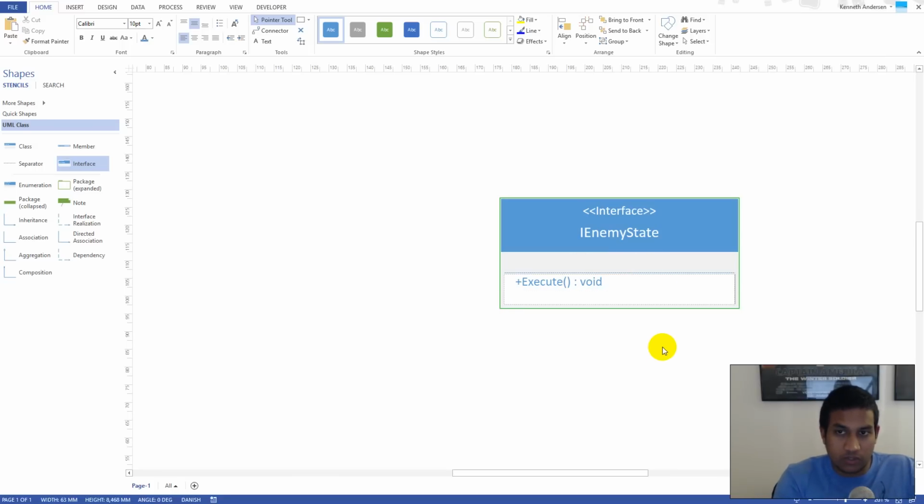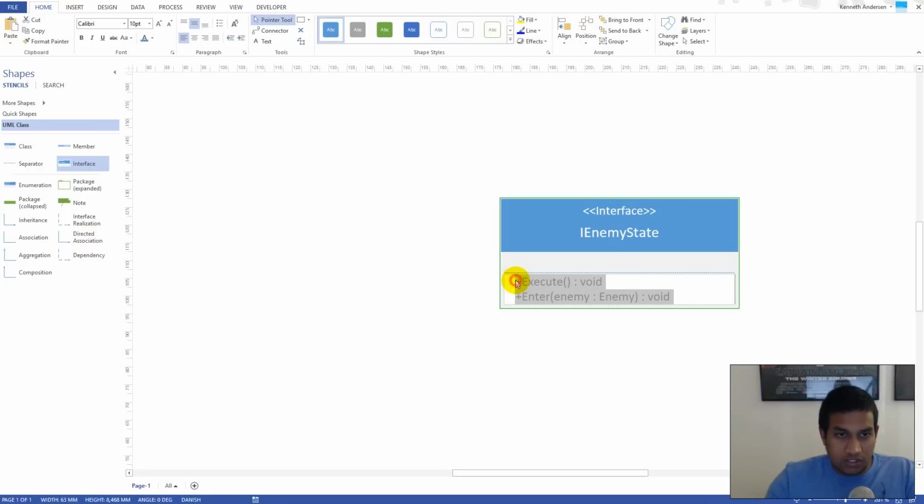Besides execute, we will need to have an enter function, and the enter function needs to take an enemy in called enemy, and we write it like this just to keep the syntax, and it returns nothing.